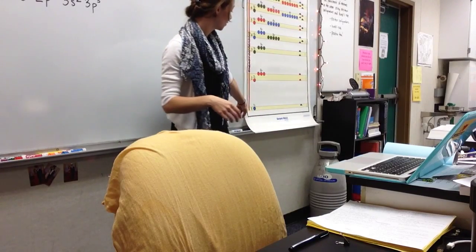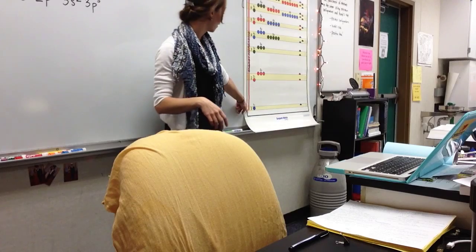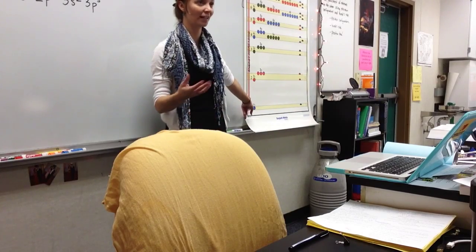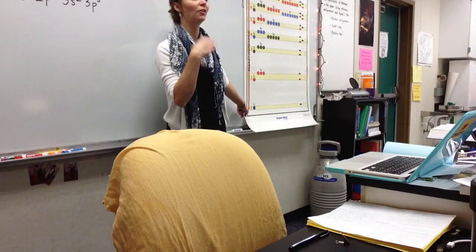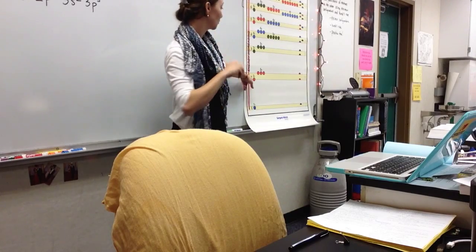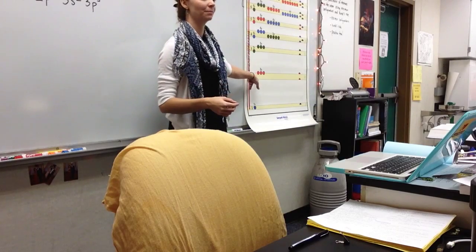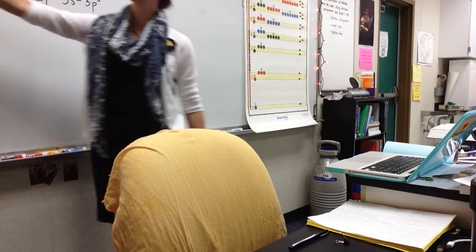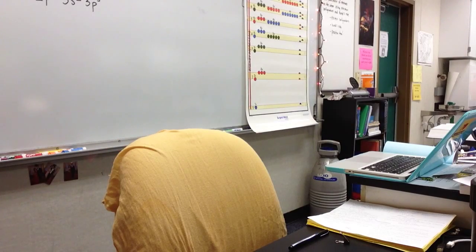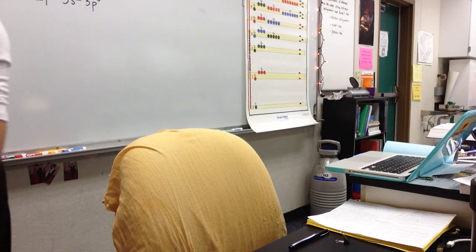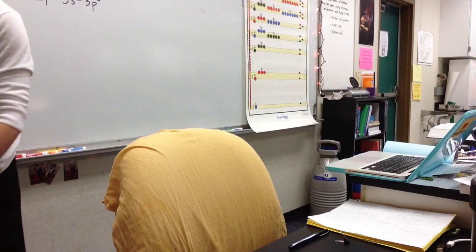So in the first shell, way down here, we have a 1s. 1s is the lowest energy level that you can be in an atom. After that, we have the 2s, and then within the second shell we also have the 2p, which is a little bit higher in energy. So the things on the right have more energy than things on the left, and things in higher shells have more energy too. So this is basically lowest energy possible, and we gain energy as we go up and across.